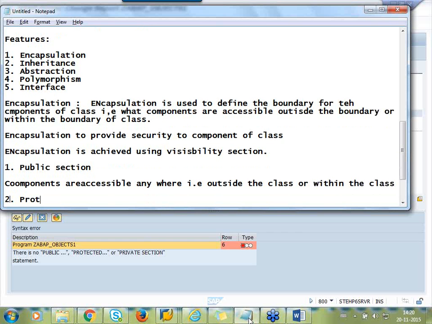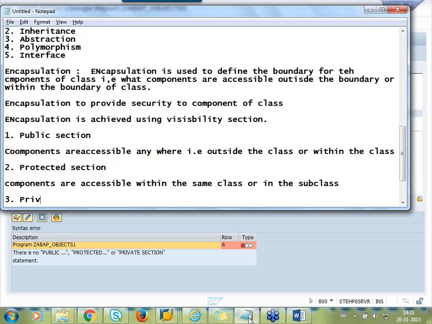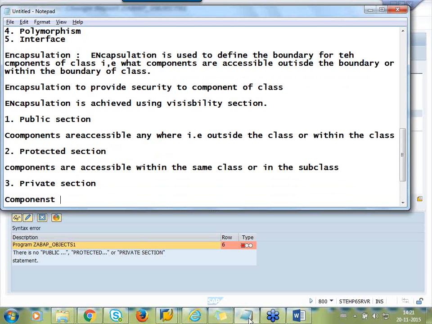The next section is the protected section. That means components are accessible within the same class or in the subclass. The third one is the private section. That means components are accessible only within the same class.